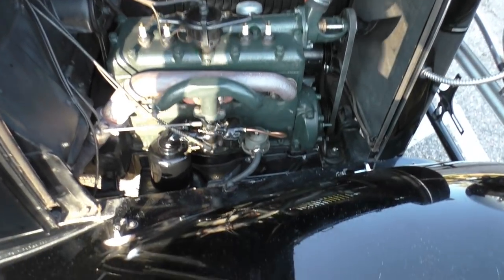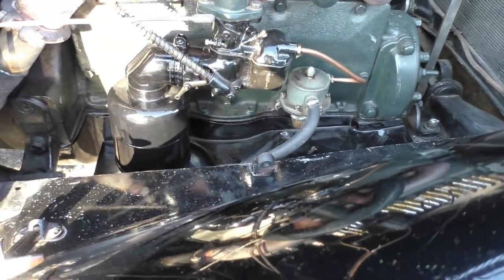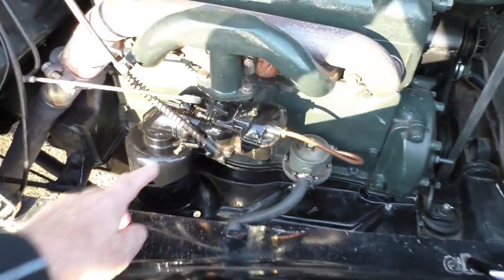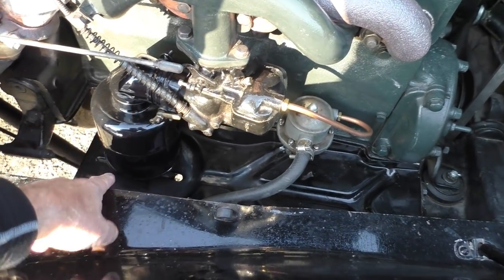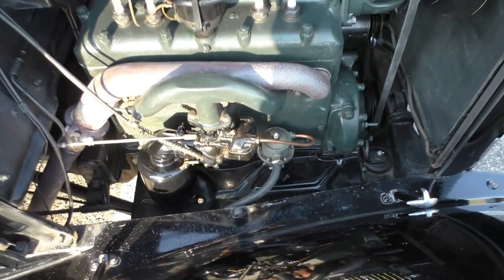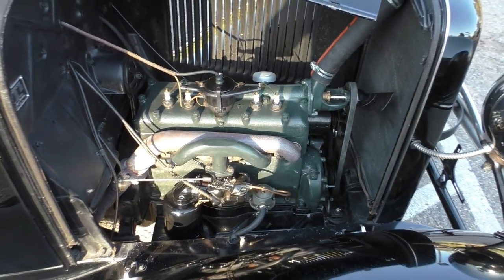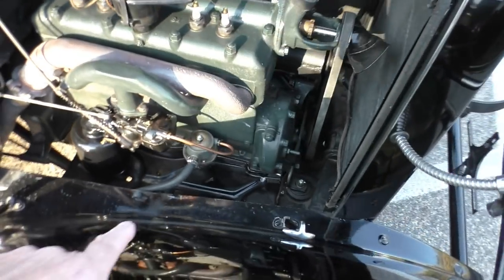It has a pretty much full oiling system that made these engines a lot more durable, a lot smoother, and with a little better horsepower. There's an updraft carburetor — I believe that's a Zenith carburetor on these. It's also got the air silencer for the air filter, which silenced the intake noise you'd hear when accelerating heavily — these are pretty rare and hard to find.